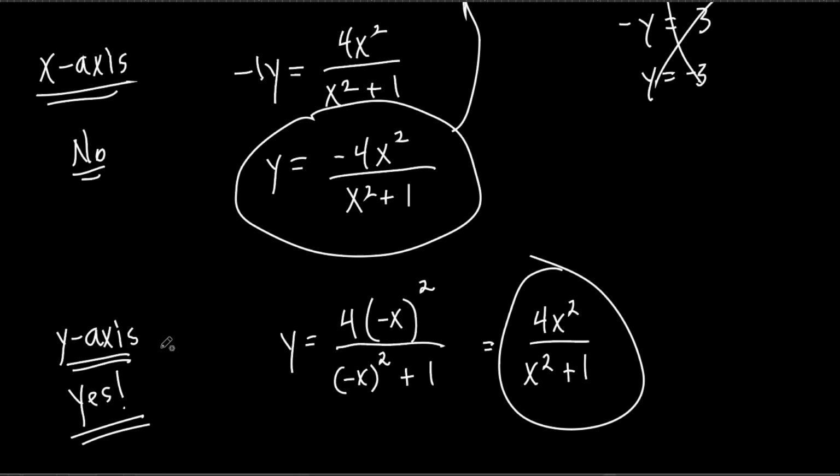We good? Now, if both of these things were true, if this happened to be symmetric about the x-axis and symmetric about the y-axis, then it would be symmetric to the origin. But since it's not symmetric to the x-axis, it is not going to be symmetric to the origin. So I don't even have to do the test for that. You with me on that? Okay. It's a little weird. I get it. It's definitely not Algebra 1. Remember how I always say, you did this in Algebra 1 or Algebra 2? You didn't do this in Algebra 1 or Algebra 2.